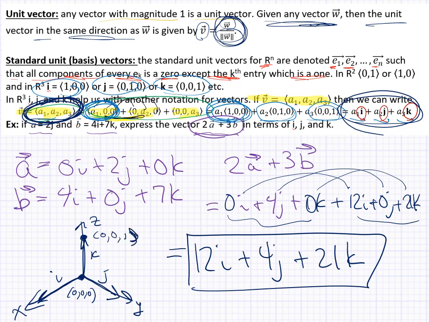And the ending point here, we could say, is 0 for the x, 0 for the y, and 1 for the z. And then if I looked at that and said, okay, let's do terminal, which is here, minus initial, which is here. 0 minus 0 gives me 0, 0 minus 0 gives me 0, and 1 minus 0 gives you 1, and you see that's the k vector. So placing it on the axis makes it easiest for us to look at the components as well as the points and see how they all match up.